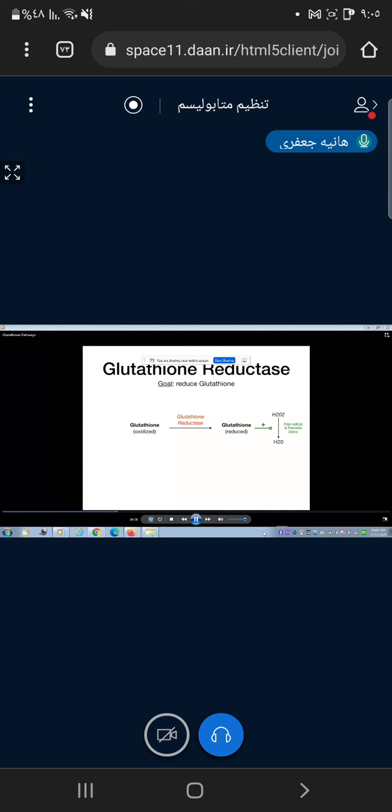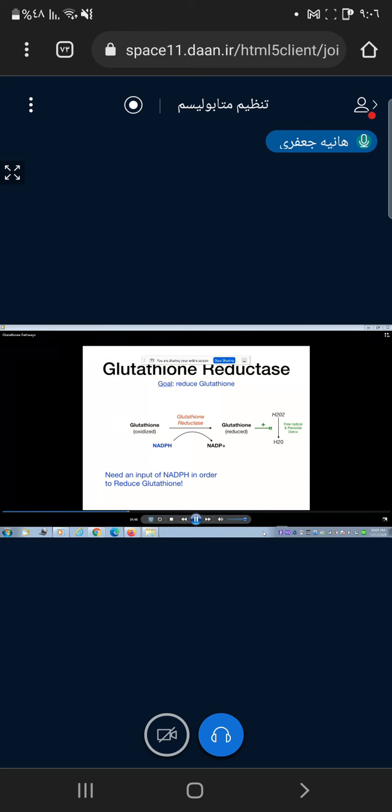Again, that process of getting reduced glutathione depends on the HMP shunt. Now, let me tie this all together. In this step, where the enzyme glutathione reductase is acting, NADPH is actually being converted back into NADP+. And this is interesting, right? Because I told you that the goal of this pathway was to reduce glutathione, but we need NADPH to do that. So we need an input of NADPH in order to reduce glutathione.